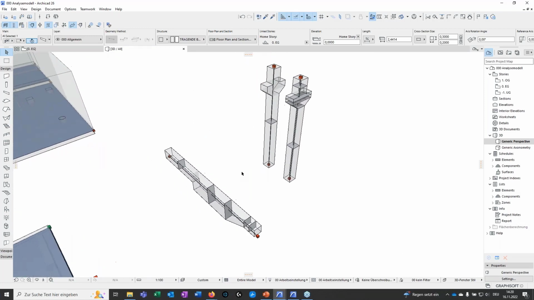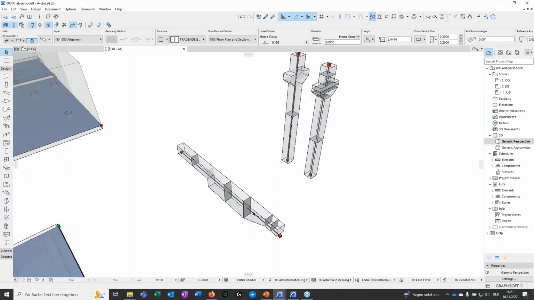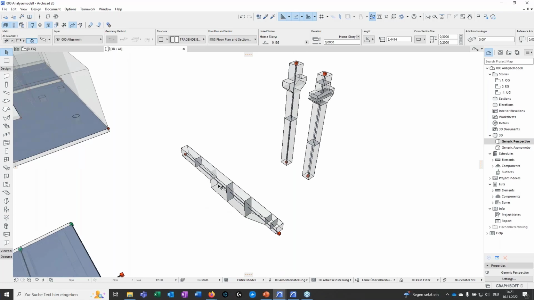Okay. The last thing I will show you here is that you can also translate the column and the beam into different elements. Here you can see that I have different cross sections over the whole column, and normally it will be better when I have one cross section for this kind of column. In the other way, here you can see a beam, and this is not a normal beam, so I can show what is possible with the software. Here you can see that I have different sections with different cross sections for my beam. And normally it should be cut, and so you have several beams with always a start and an end cross section for your analytical model.